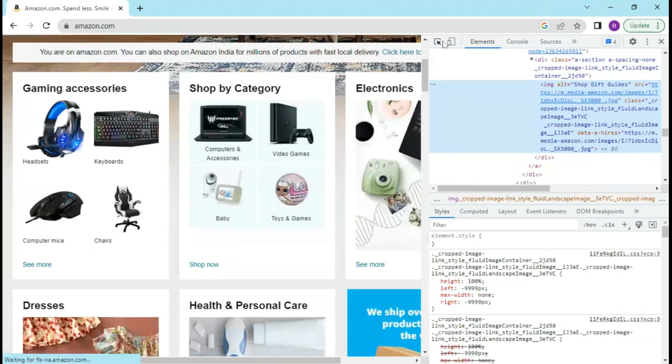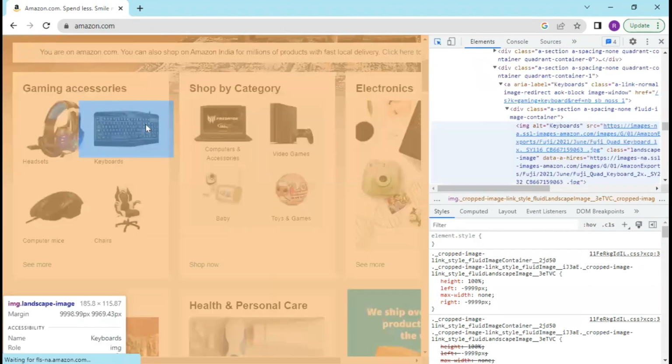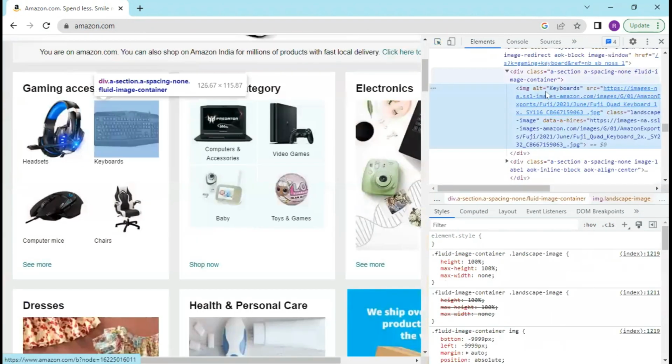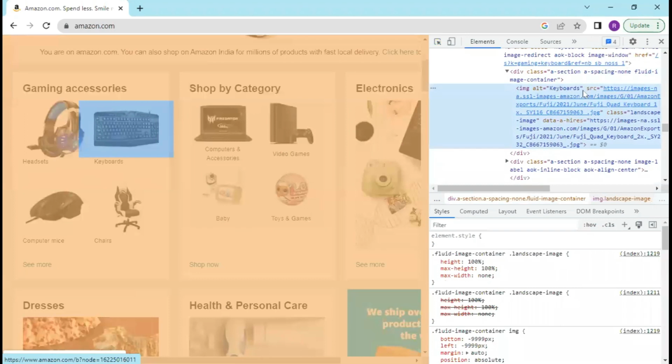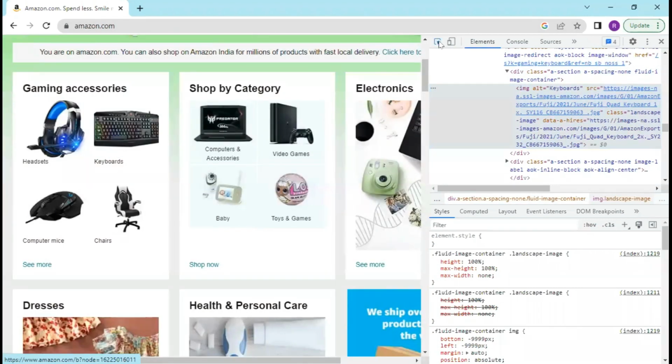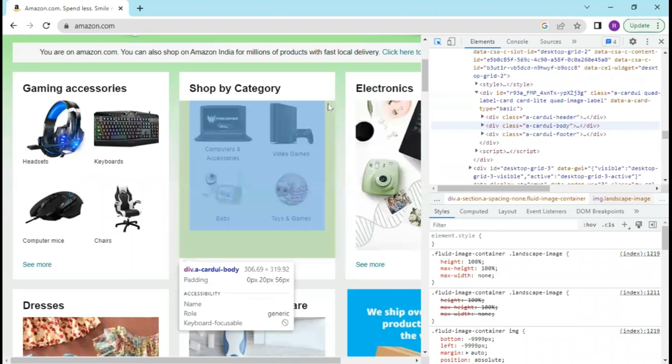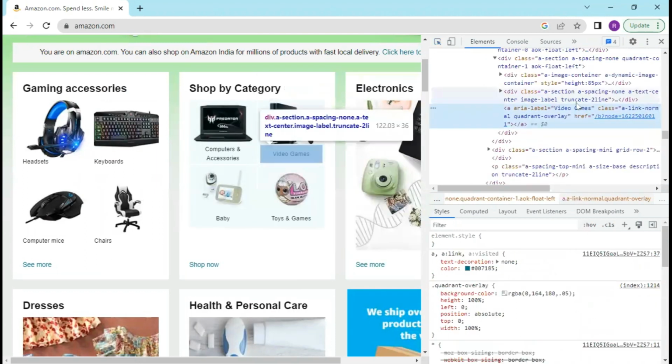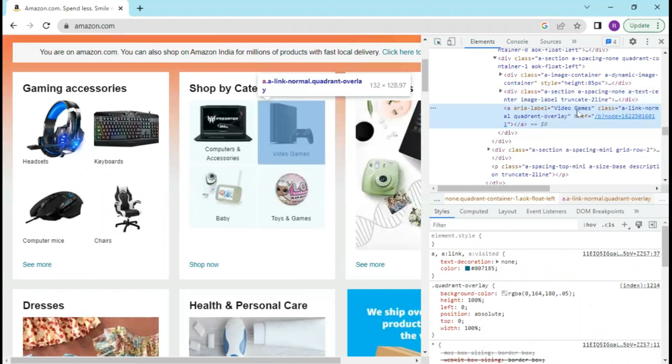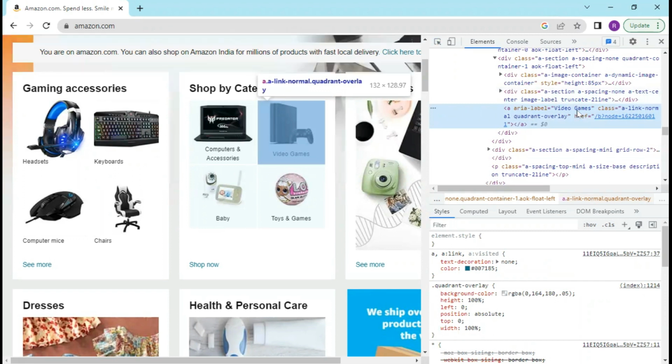I can go to other images as well, like this particular image, keyboards, which one I clicked. Supposedly I click video games over here, it can give me the video games. So I can make some changes over here and see them in real time. Before deploying it, before giving it to the client, I can see how it looks.